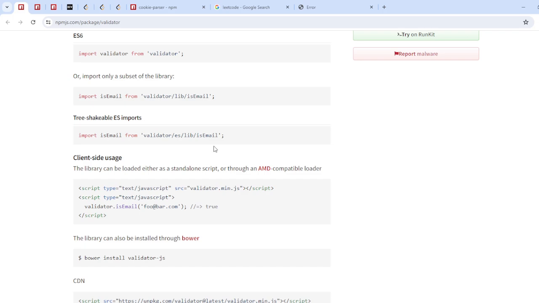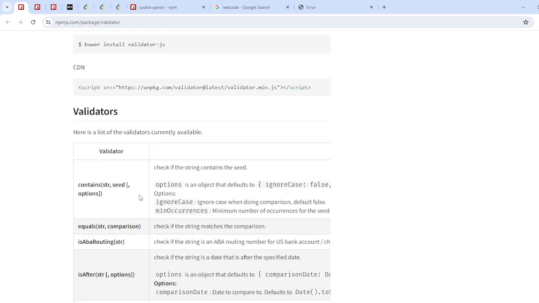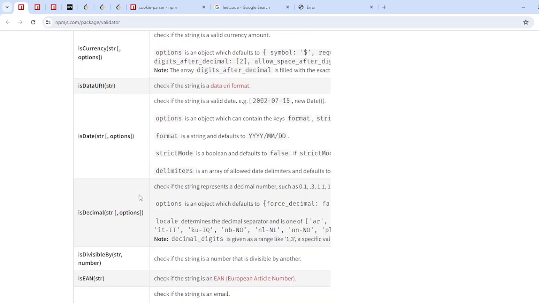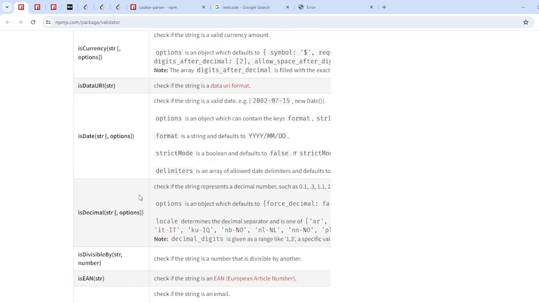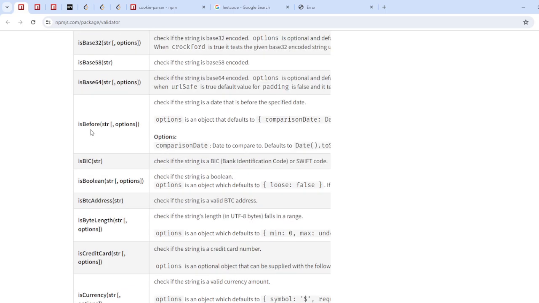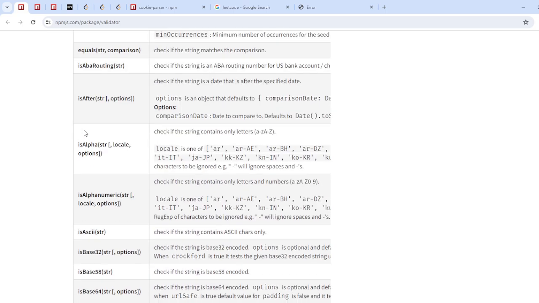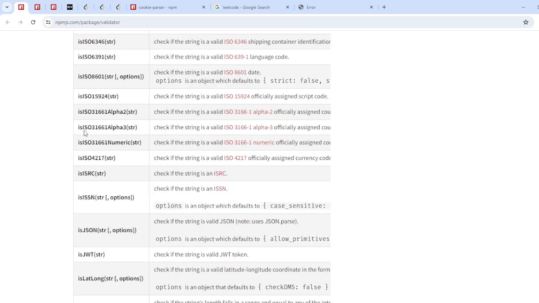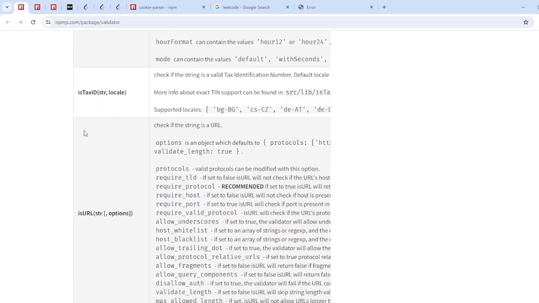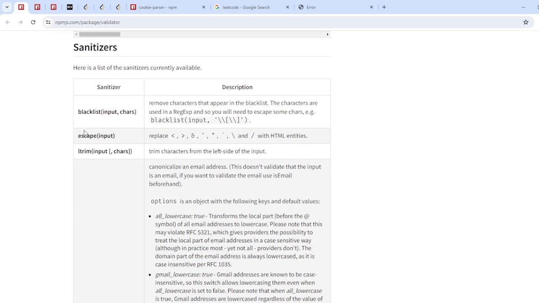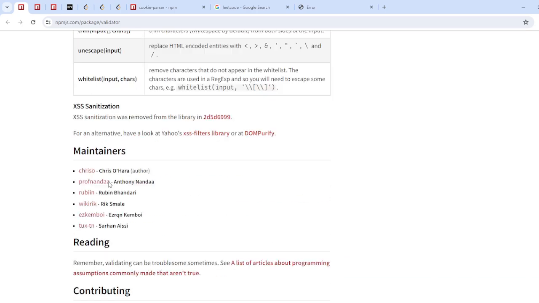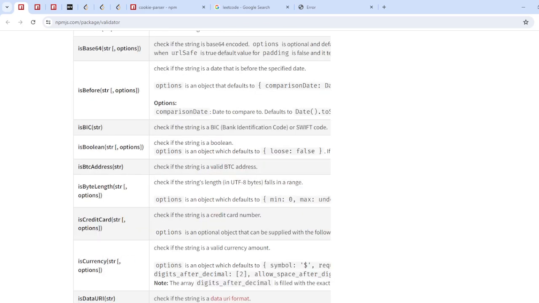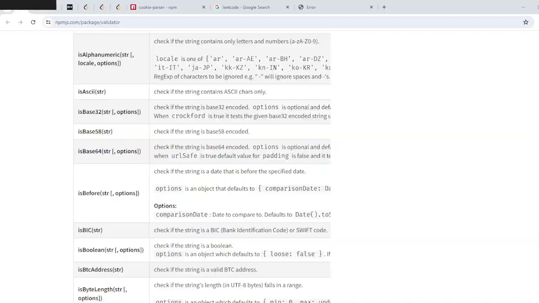We need not explicitly write all these things, just use the validator function. There are various functions like byte length and more. Now go to VS Code.